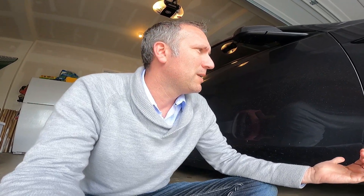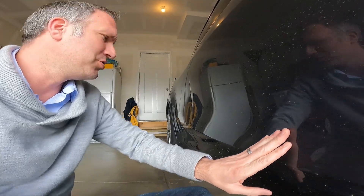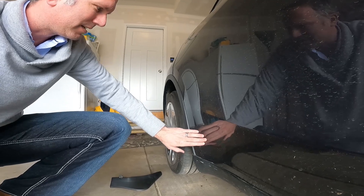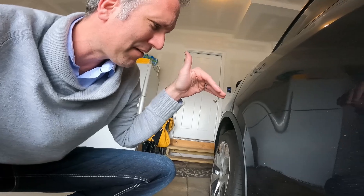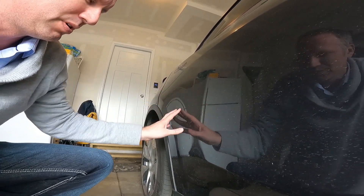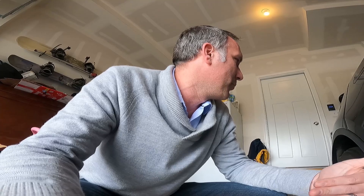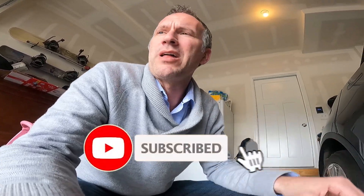The reason I'm even looking at mud flaps — if you're looking now, the car is dirty, so bear with me — but if you look down the actual side of the vehicle, you can kind of see that it flares in here and then as you go back, it flares out again. What we're noticing is that after long road trips, kicking up dirt and rocks from the front tires, it starts getting real pitted and damaged to the point where people put PPF on there to protect it. So mainly for the front, I want to help protect this area.